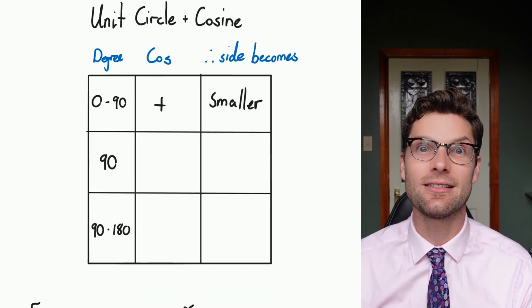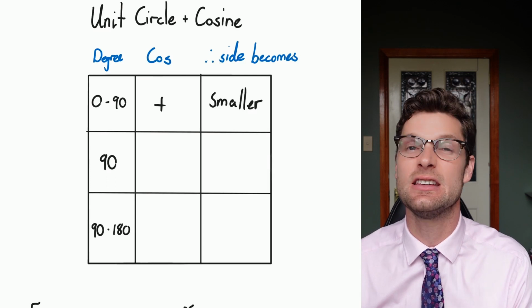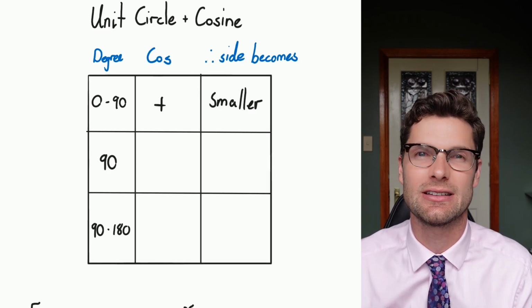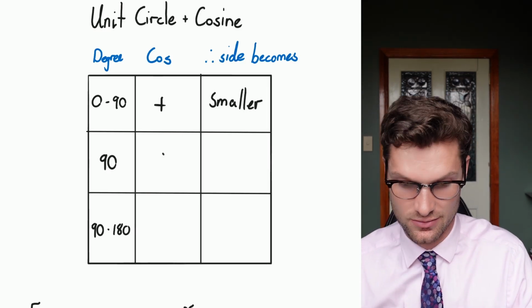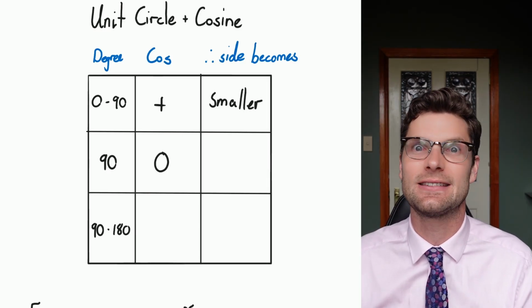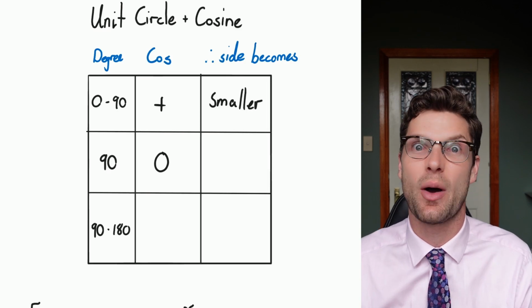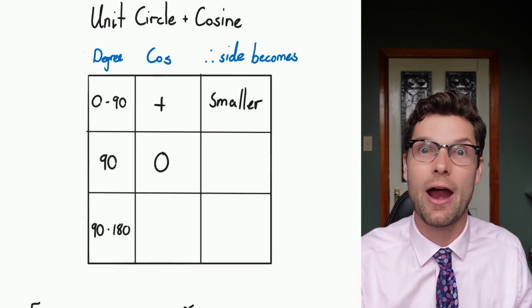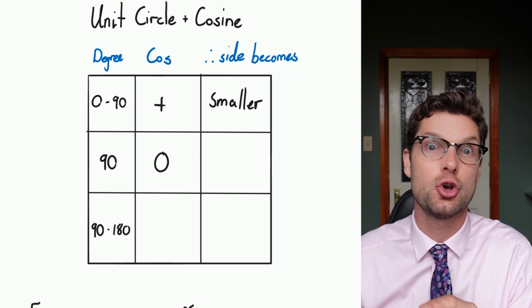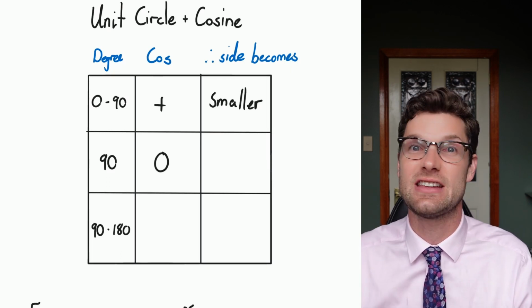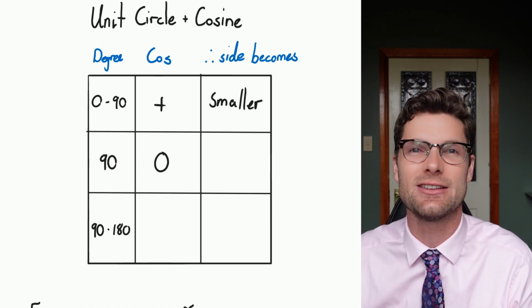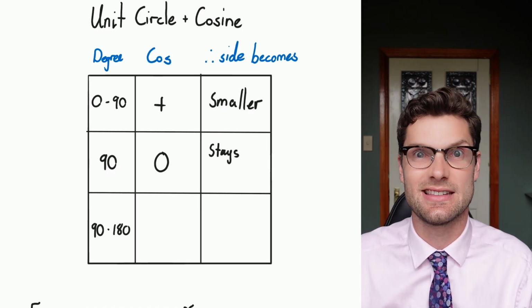When the angle is exactly 90 degrees, cos 90, if you type that into your calculator or you know your exact values, we actually know that that's equal to 0. So it is 0. And that means that our side length doesn't actually change. So it is just Pythagoras' theorem. So when there is a right angle, instead of having to write 2ab cos c, that whole thing becomes 0. So we just have good old c squared is equal to a squared plus b squared. So this stays the same.